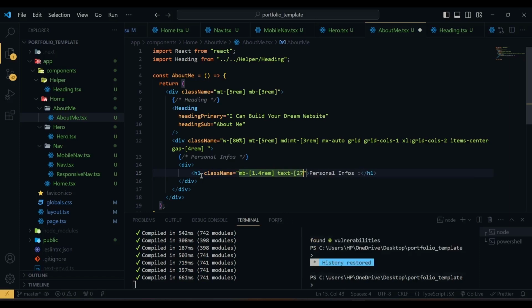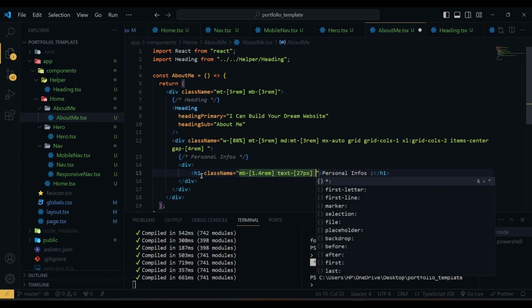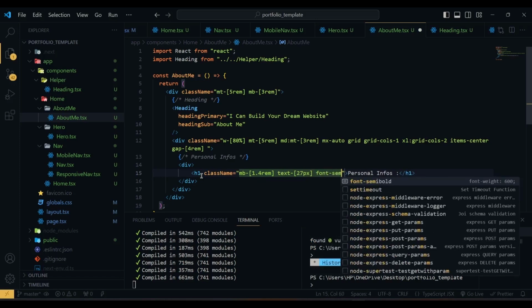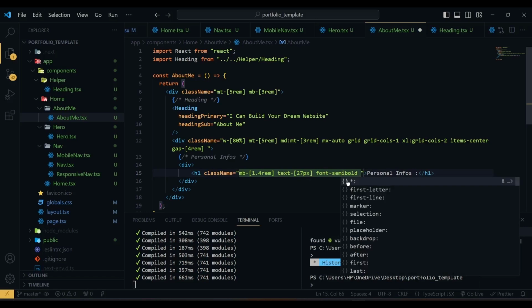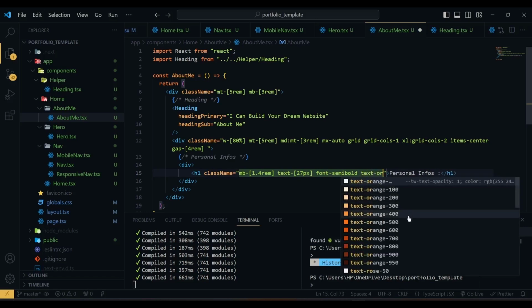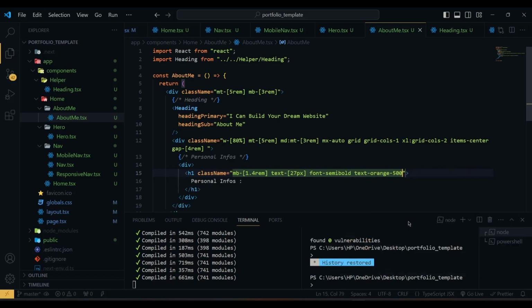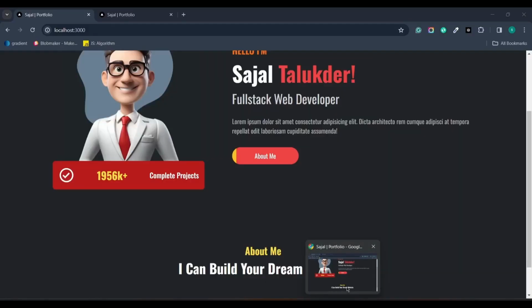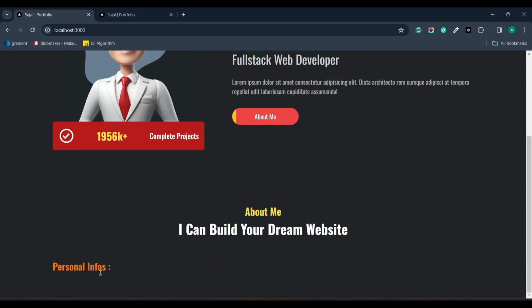Text will be 27 pixel. Font will be semi-bold. Then text color will be orange 500. So now let's check. So this is our personal information section.